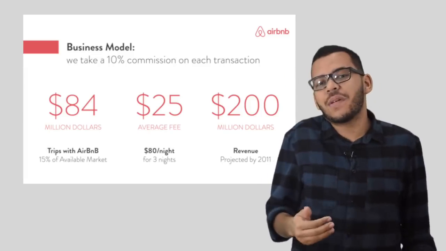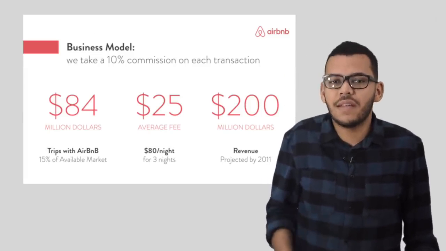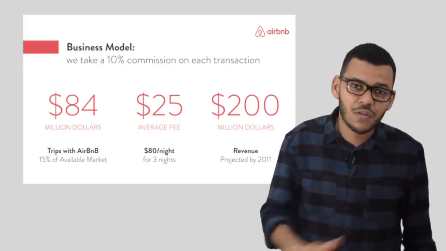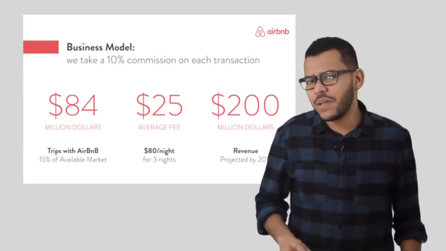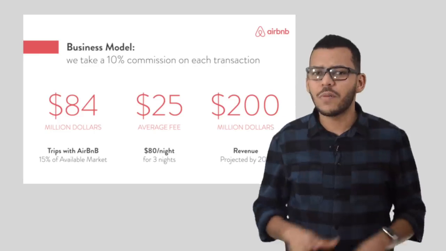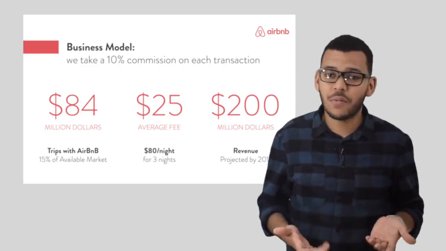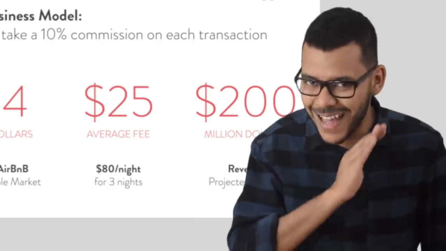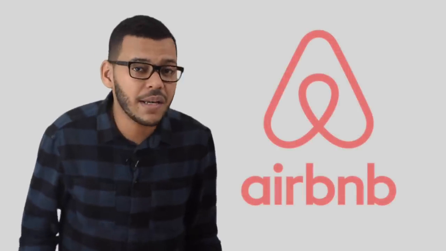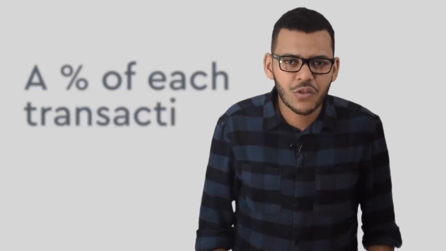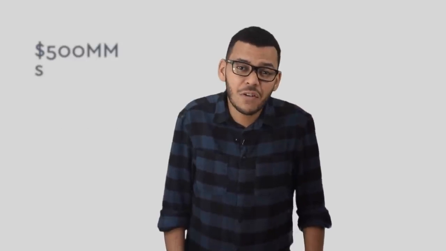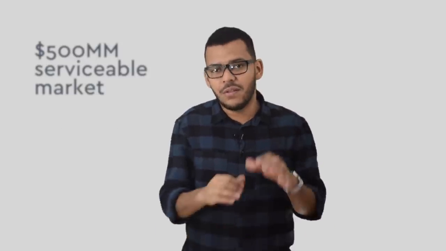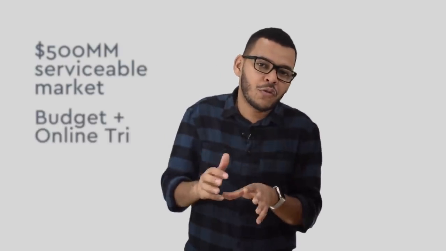The business model slide. Now, the pitch deck business model slide is, in most cases, a slide that makes or breaks your pitch. I'm taking Airbnb's example for this one, whose business model is just dead simple. They take a 10% commission on each transaction. That's it. Airbnb makes money in many other ways these days, but the premise remains. There's a percentage of each transaction when dealing with a 500 million serviceable market, which is the amount of budget plus online trips worldwide. Even a small portion of the equation yields just fantastic economics.